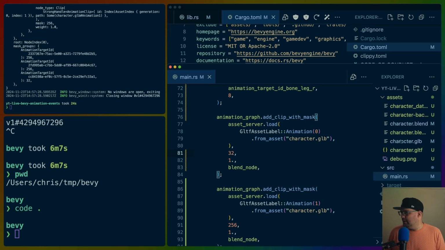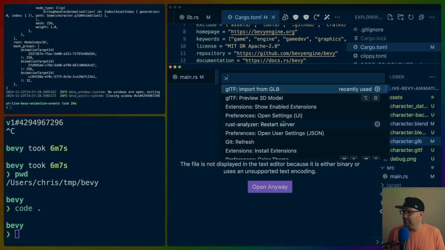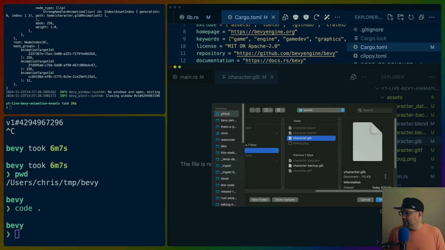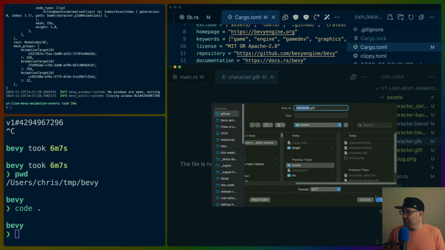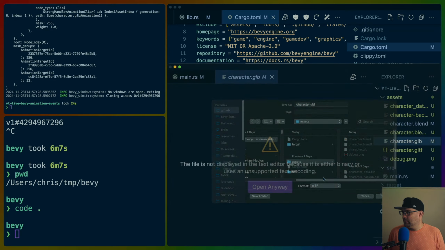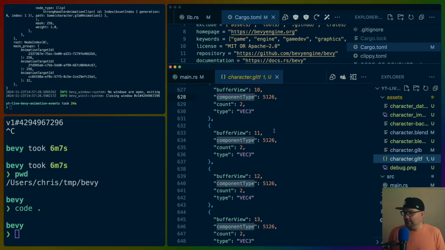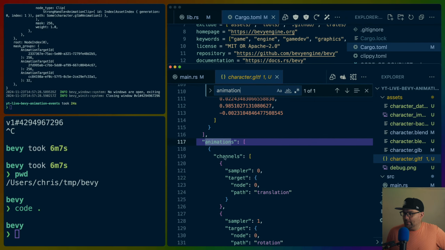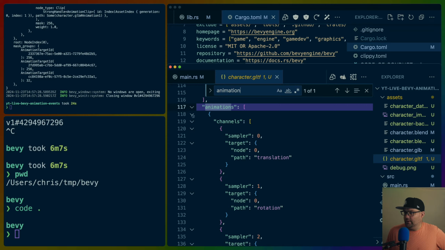Let's look at the character import from the GLTF. So we're going to import from GLB, save this back out as a GLTF. Take a look at the GLTF, look for animations. Animation 0 is this one.